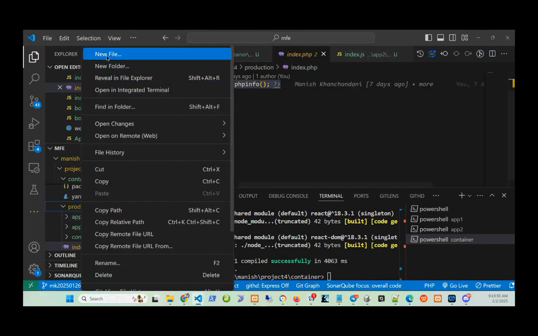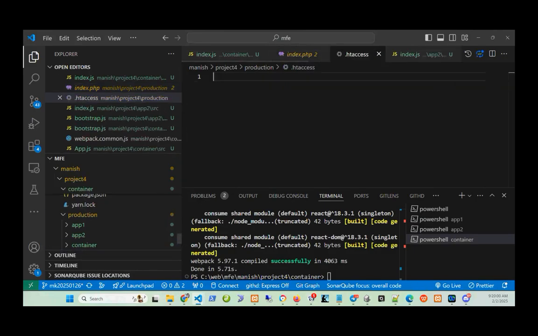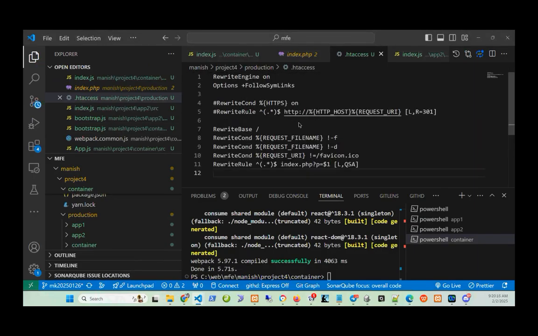There is one more file we have to create in the production folder, called the .htaccess file. I will put the content here in the htaccess file. You don't have to worry about it. If you know PHP, then you will understand, but I don't want to explain this right now.